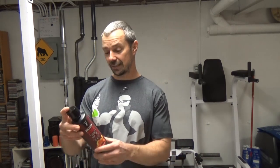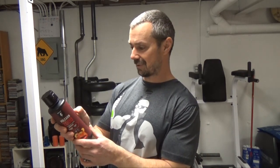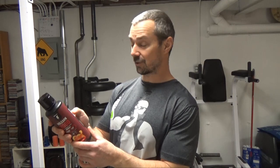Now, this is kind of a two-part supplement. It has L-carnitine, which you've likely heard of before and has been around forever. In my opinion, just basic L-carnitine, not that great of a supplement. This particular one has an ingredient, which I'm going to try to pronounce here, called gamma-butyrobutane ethyl ester chloride. GBEEC for short.